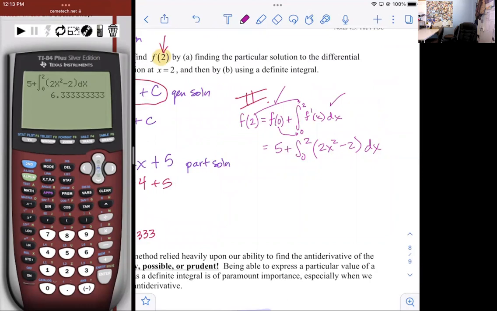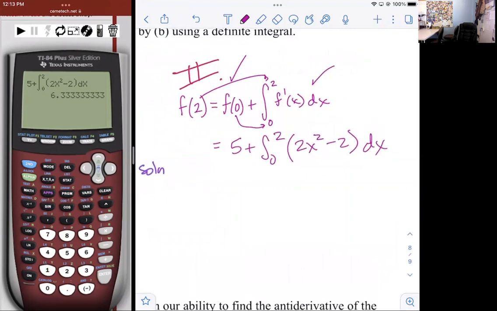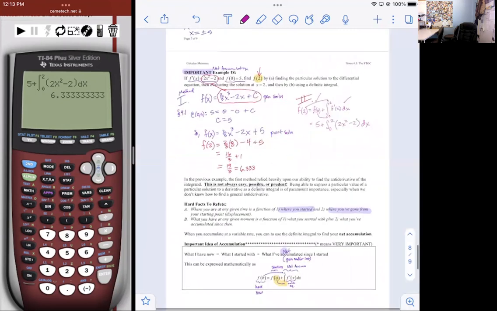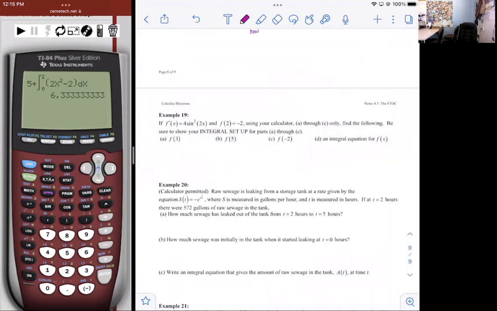So I was finally able to make 5 questions then. I put them in AP Classroom, but I'm not going to have them due until Tuesday at noon. So you've got plenty of time to do those 5 questions. It's called 4.2 and 4.3 part 1. You'll see there's like one or two questions like this. Make sure you look for the calculator icon, because that means the question can be used with the calculator. If there's no calculator icon, don't do it with the calculator. Like this one could be done with or without a calculator. All right. Awesome. So let's try it out now on example 19.